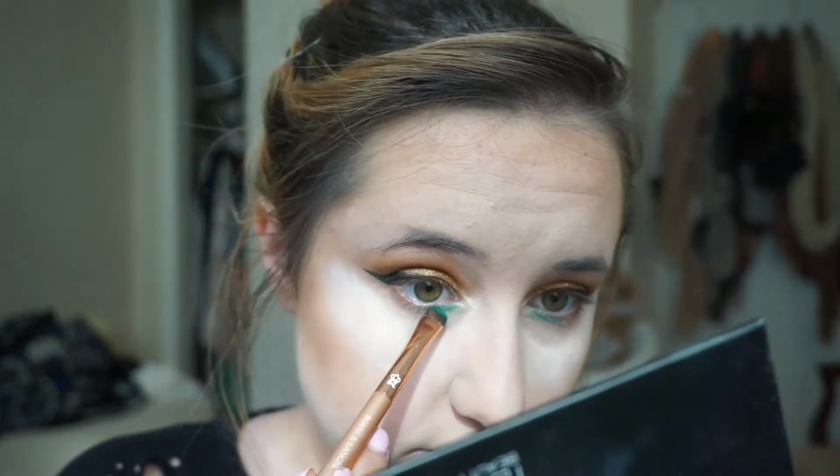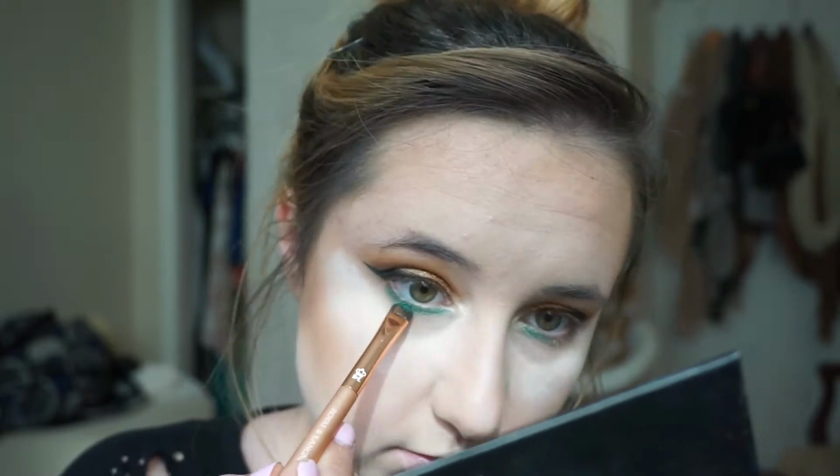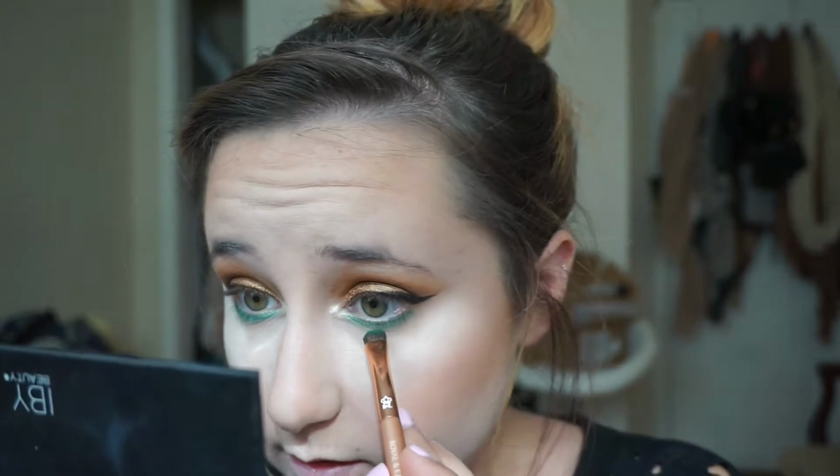Now I'm going to take Jada and really pack this on the lower lash line. Wow. Oh my god, that's so pigmented. I am barely putting anything on my brush right now and just going back and forth.